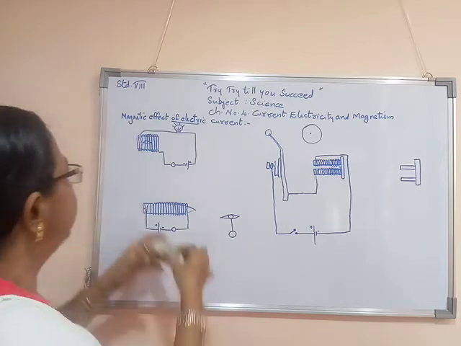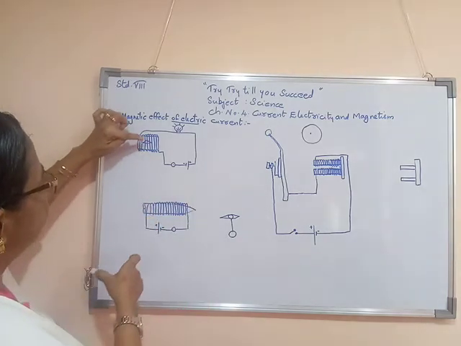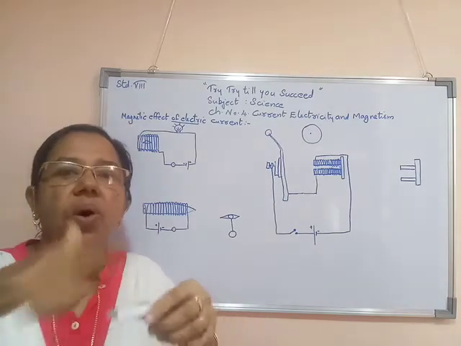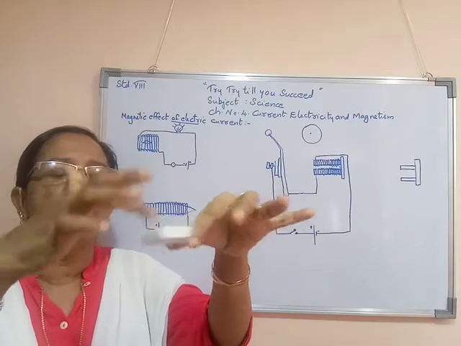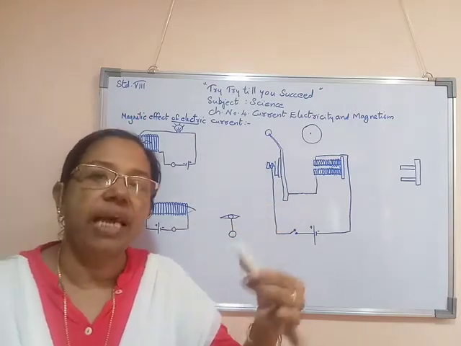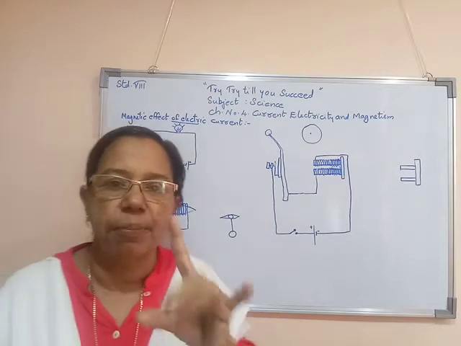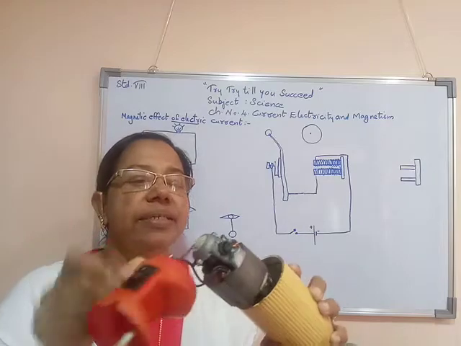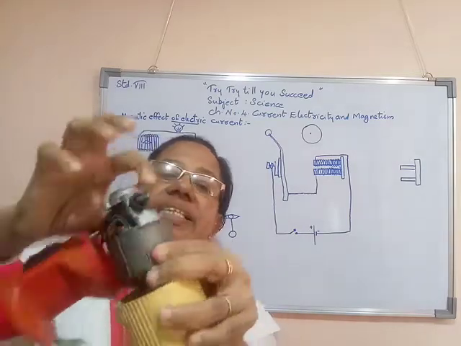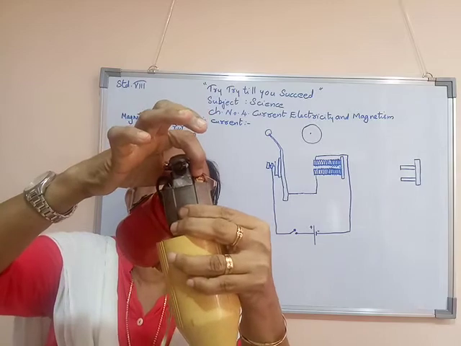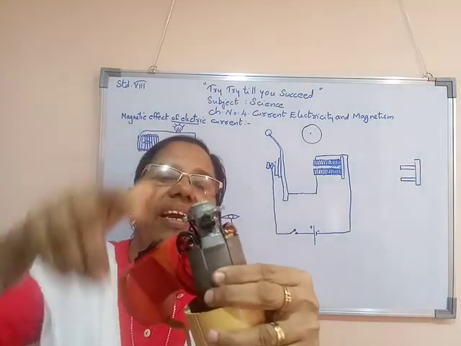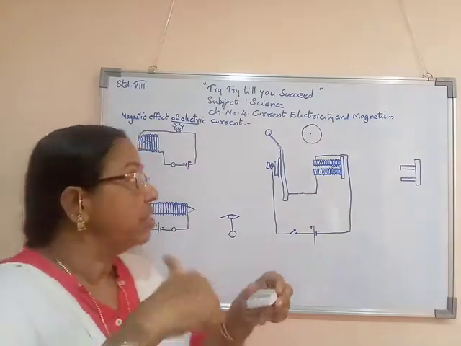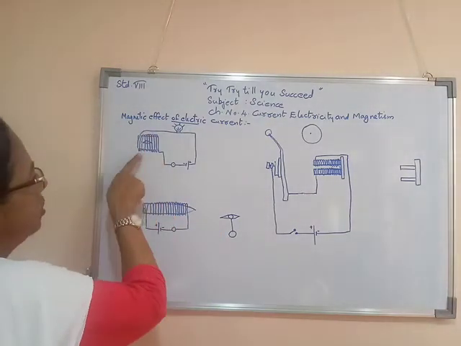Now here I kept this tray. Inside it, the magnetic needle is there. Now we have to roll and keep one copper wire on this. Which type of copper wire do we have to roll? I am showing you that type of copper wire. This is one spoiled instrument. So this type of copper wire we have to use for turning round and round on the matchbox tray. Such a rolled one is shown here.